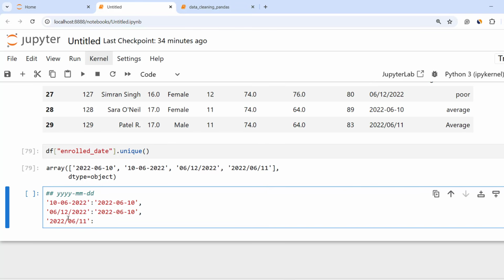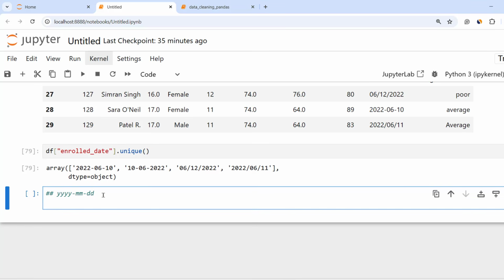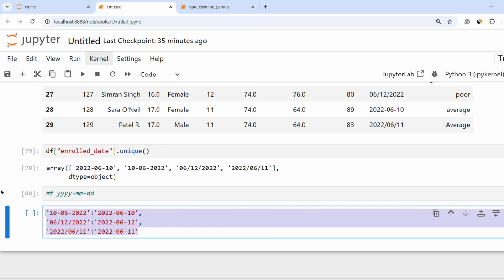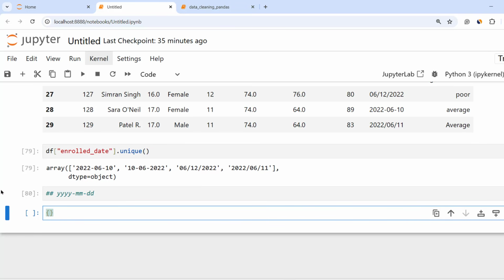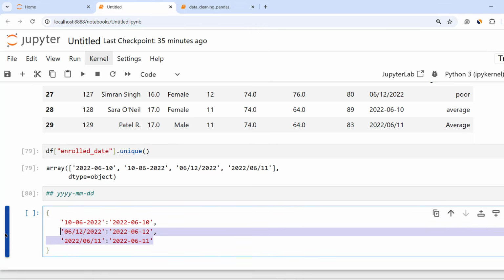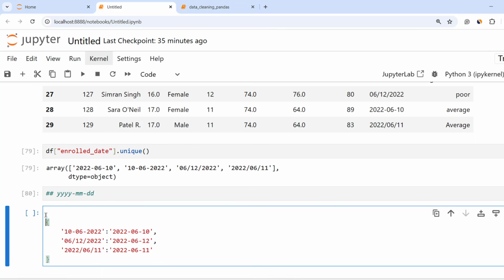The date is fine. Here the date is 12th, so let me change it to 12th, and here the date is 11, so I will change it to 11. Okay, so now I'm going to make a dictionary, and I'm going to say that this is the dictionary for date.